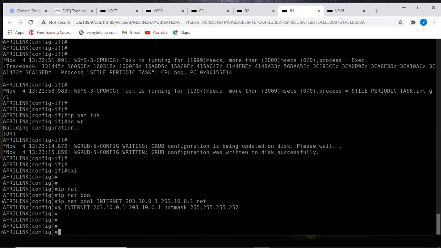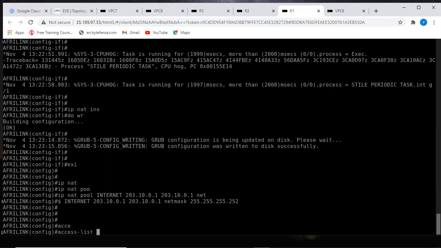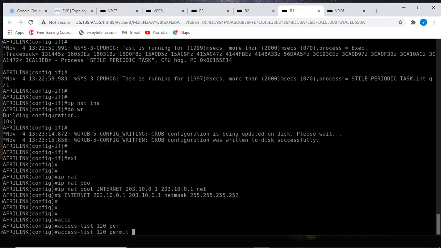Let's configure our access list. 120. Permit IP from the source of 192.168.10.0/27 to any.